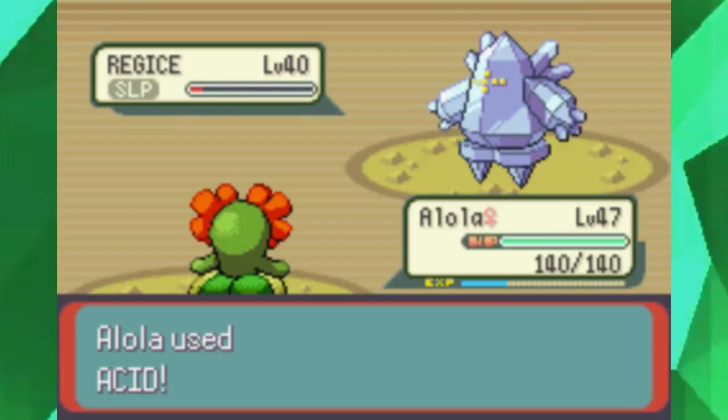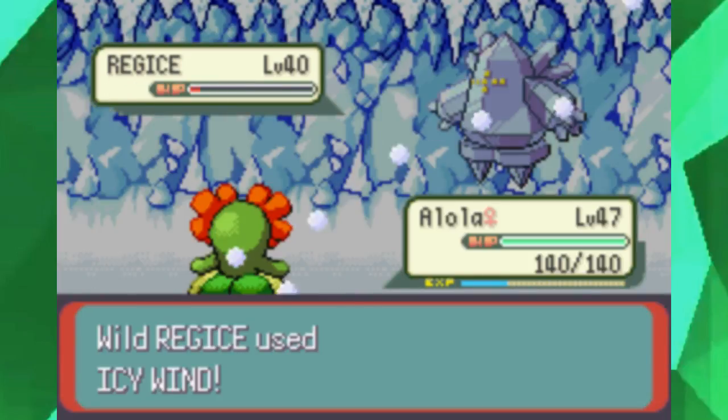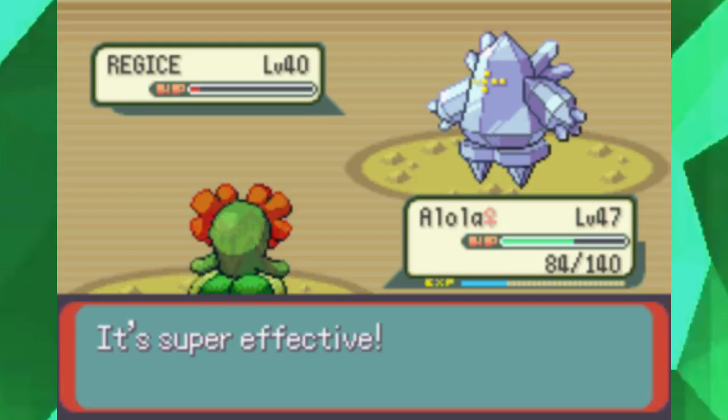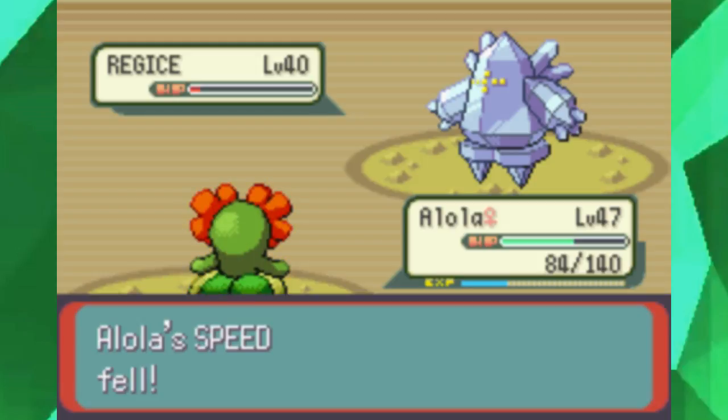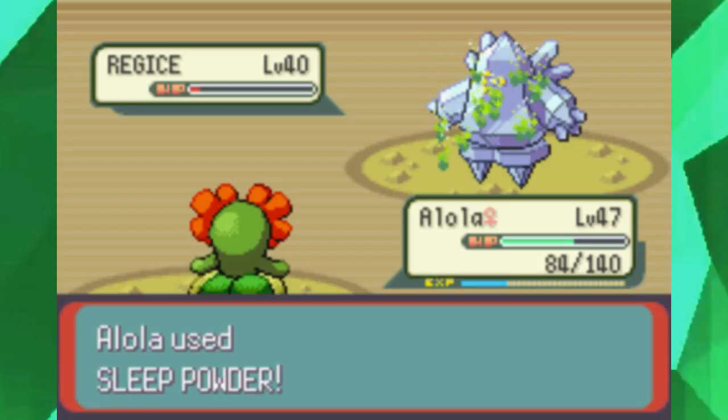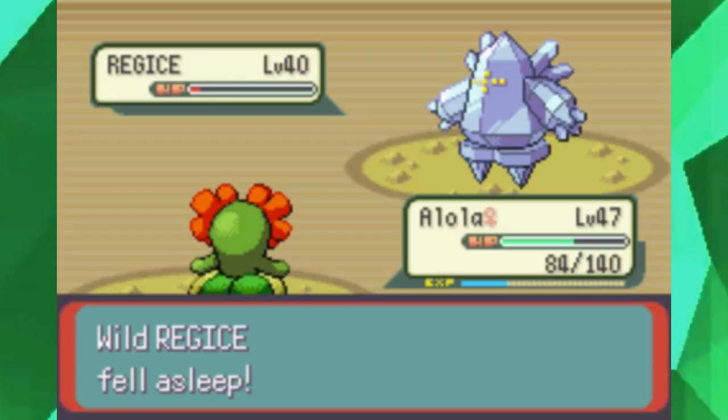So, yeah. When you're fighting it, Regice is going to be level 40 with Ancient Power, Superpower, Curse, and Icy Wind. Yeah, that Icy Wind is definitely going to be trouble for Alola because, you know, grass types are weak against ice types. And that will also cause it to lower its speed. So, you know, it's pretty something.